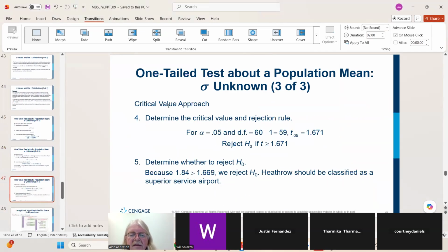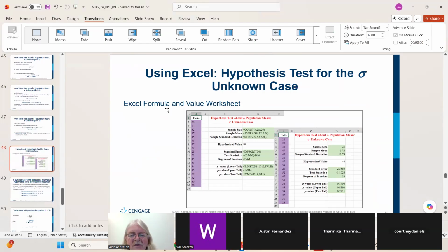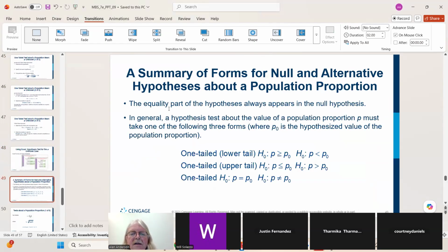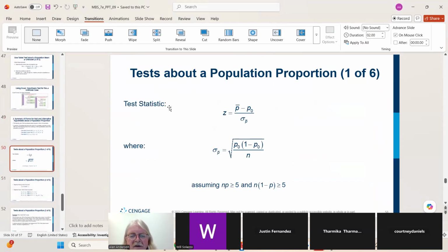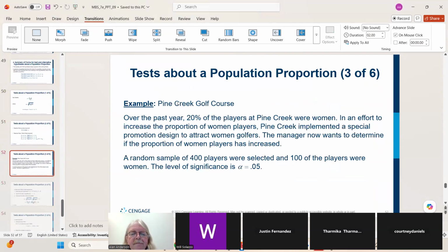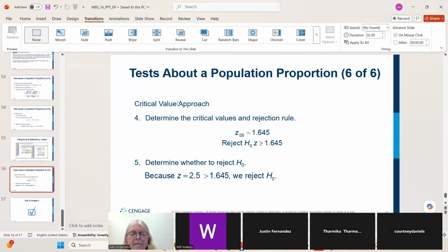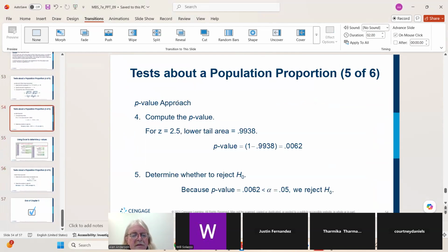So we have all of these, and more Excel. Don't you worry, we'll get to this. And then they're going to save for the end this discussion about the population proportion. We did some of this yesterday when we did those confidence intervals. So that was already chapter 9. My God.